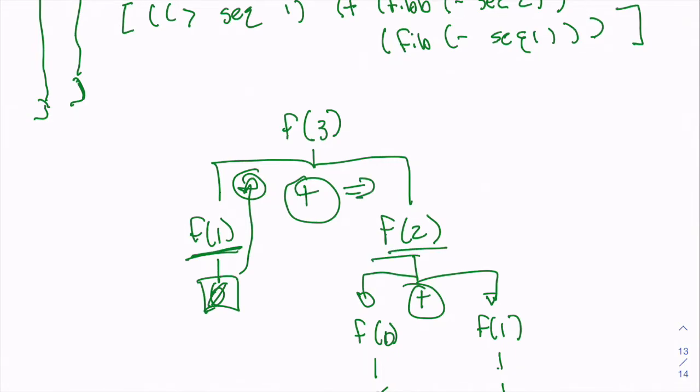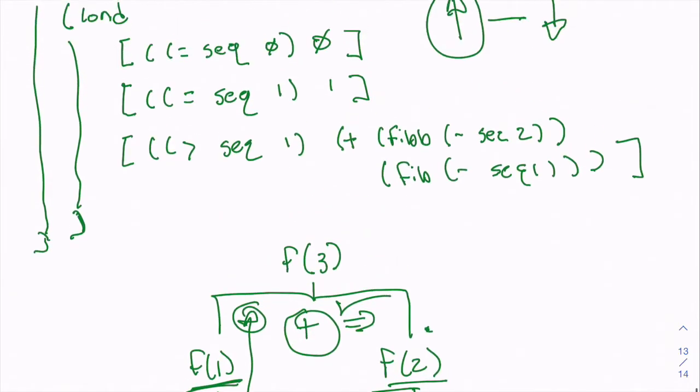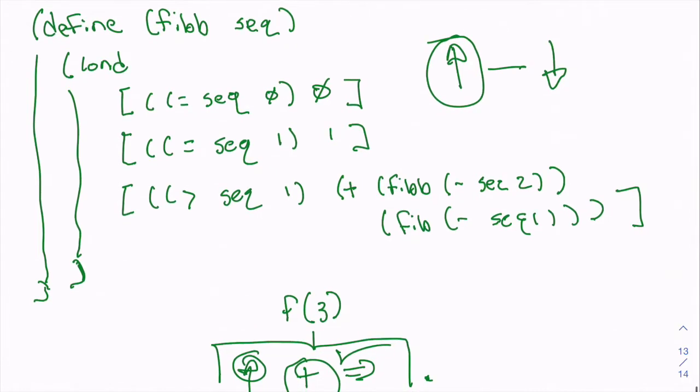This f of 2 requires a similar thing. We have to hold this 0 in the stack before we can compute this expression and get to that 1. Once this 1's computed, we can compute this expression, return that result here, and then we can compute this expression. But there is memory, and unfortunately, this branching and memory explodes in a very bad way if you end up using this as your solution to the Fibonacci number sequence.